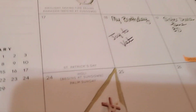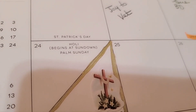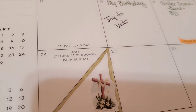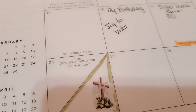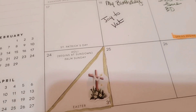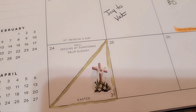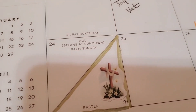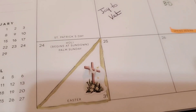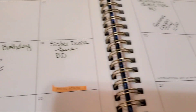Joy went to the vet. Something begins at sundown — I didn't realize that. Maybe they don't do that in the Baptist church. I know that they do Palm Sunday in some churches, but we don't typically do that in the Baptist church, I don't think — not that I ever remember seeing. It could be one church compared to another. But here's Easter coming up. I've got a free couple of weeks coming up. Joy went to the vet two days ago, then it was my sister-in-law's birthday.